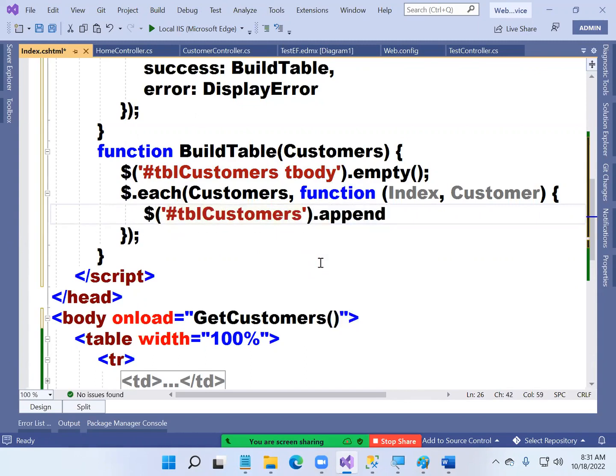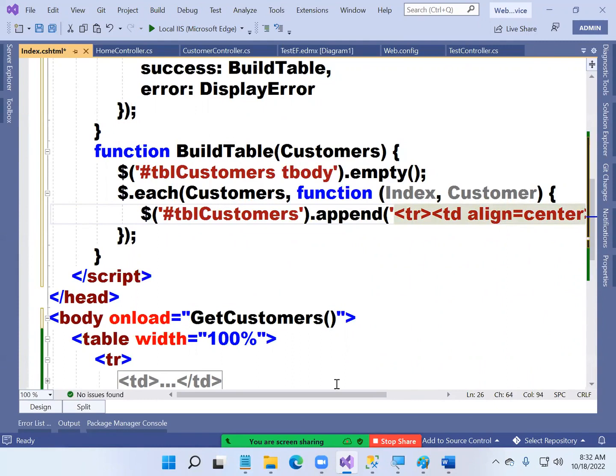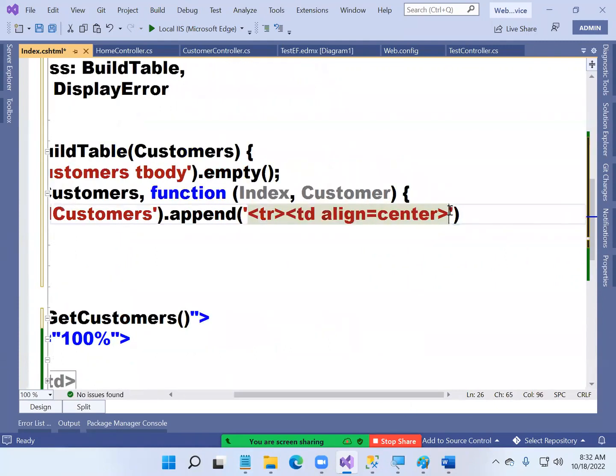Append. Append method here. I'm appending now. What do you want to append? I want to append a row. So guys, watch. Append a row. So what do you want? TR. After TR, what do you want? TD. After TD, you want the value. Customer ID, I want to align center. Align equals center. Plus, concatenating. What am I concatenating?